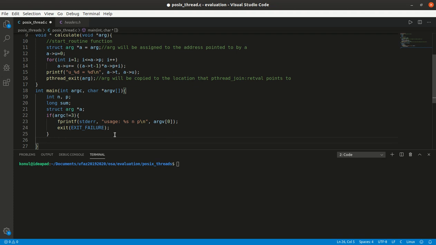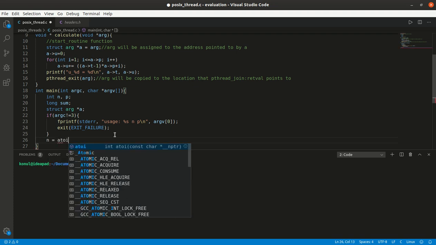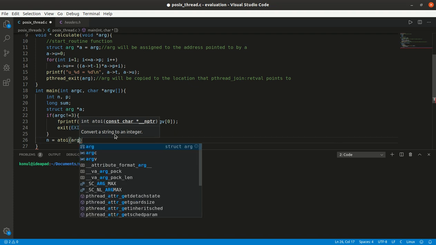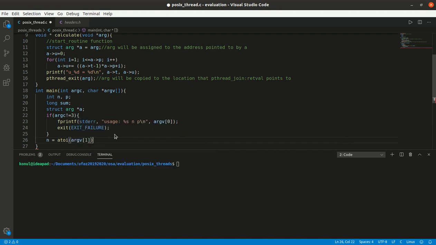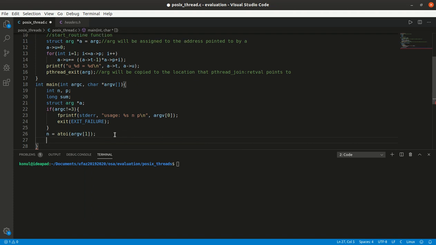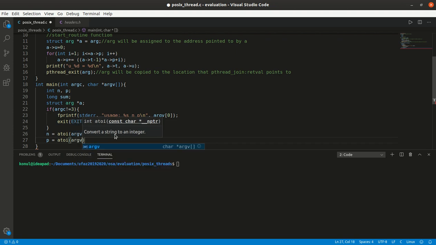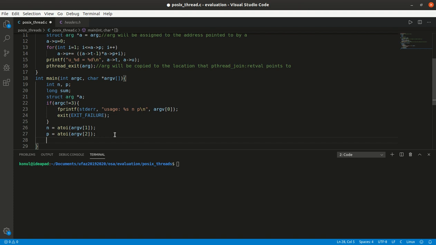So the user enters n and p, and with atoi I convert argv[1] to the integer n, and I want argv[2], or the third argument, to represent p. So that's why I'm writing it like that. Okay, and now I have n and p.